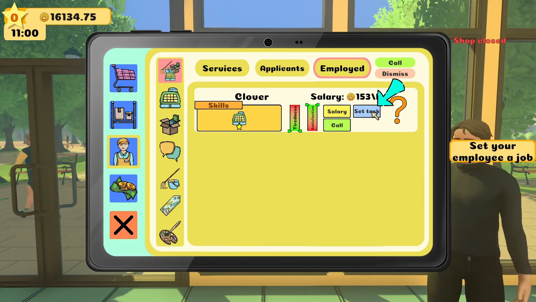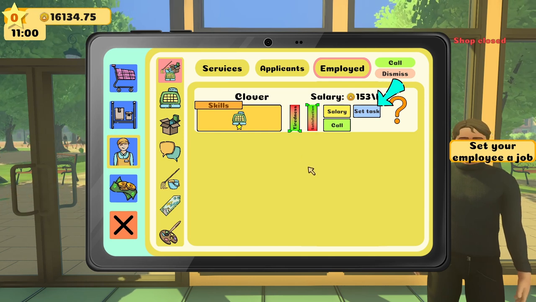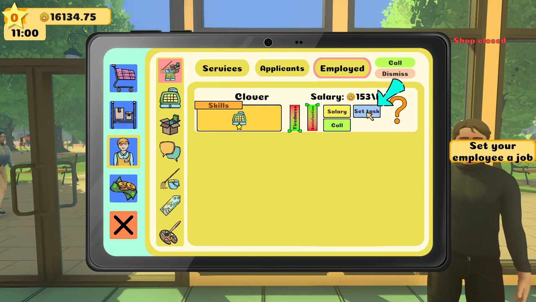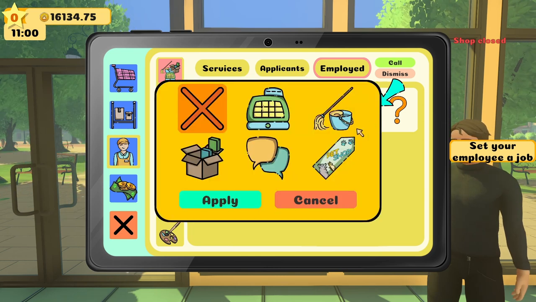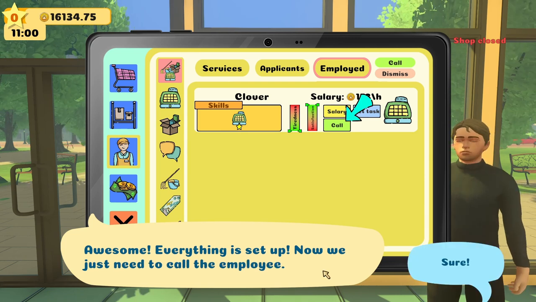Okay. So, set task. Tiredness. Satisfaction. It's getting tired. As a cashier. Are you serious? Salary. Set task. Goal. Set task. What is that? Sign spinner. Really? Okay. Customer service. Warehouse man. Cleaner. Cashier. Okay, cashier. Awesome! Everything is set up.